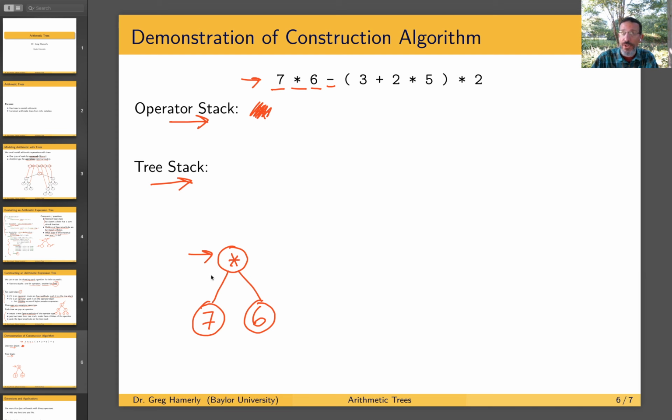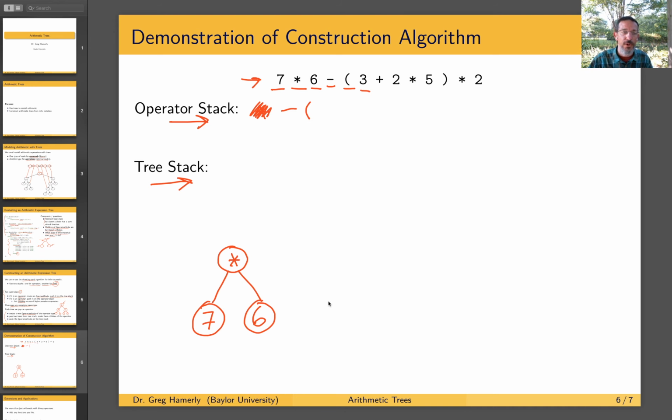So now my tree stack has only one item on it. It's one tree, and it's this tree right here, which is rooted with a multiplication symbol. Okay, so this tree is not going to be linear when I draw it. I hope it'll make sense anyway. Now, remember, the last thing I did was I read this token, so I still have to push that onto my operator stack, so I'm going to do that now. The next thing I read is a parenthesis, which I treat specially, and I push it onto my operator stack.